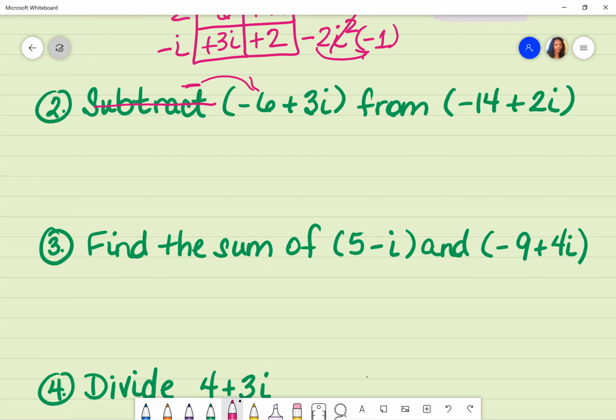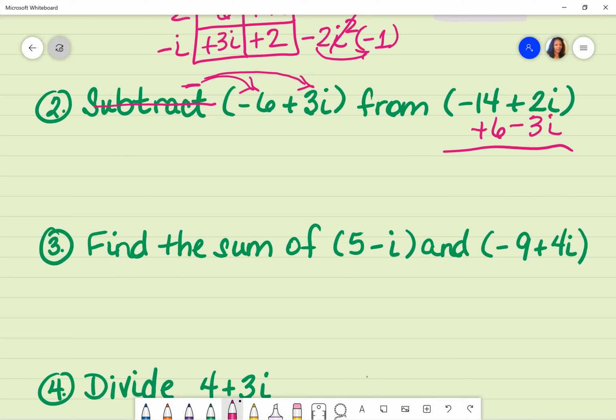And then that tells you that the actual parentheses that's next to it is the one that's going to change signs. So negative times -6 is really going to be a +6. So what I'm going to do is just go ahead and line it up over here. And then negative times +3i is going to be a -3i. What you will notice is the signs are changing. If your signs are not changing, you are doing something incorrect, okay? Pay attention to that. So now all I have to do is just subtract or add, I'm sorry, simplify down.